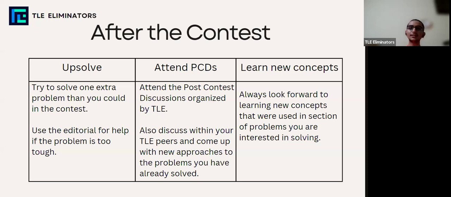So let's say it was an 1800 rated problem. Usually you won't dare touch 1800. I used to do that when I was a pupil or a specialist. I would never touch an 1800 rated problem, even in practice. But once I started upsolving, even if a div 2D is 1800, I would see the tutorial and sometimes I would be like, yes, it was doable.